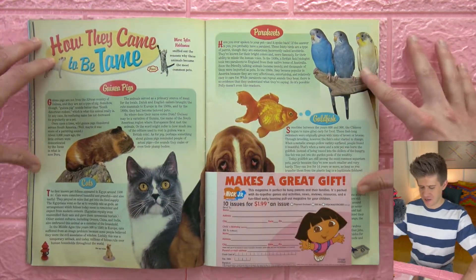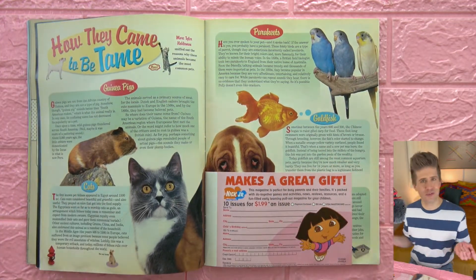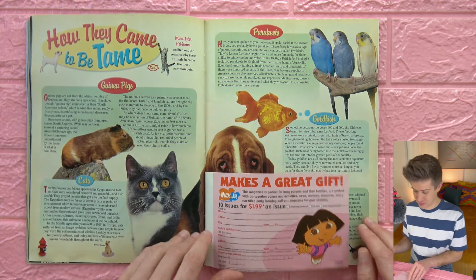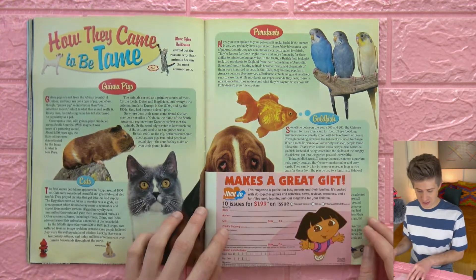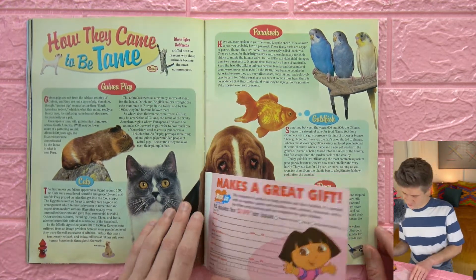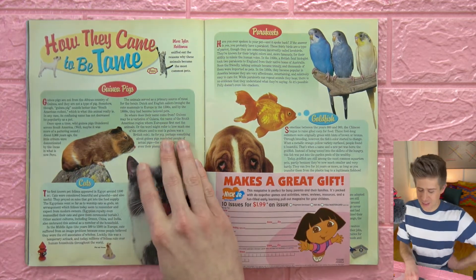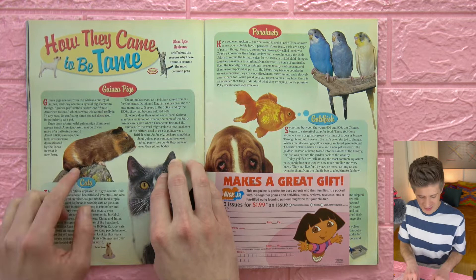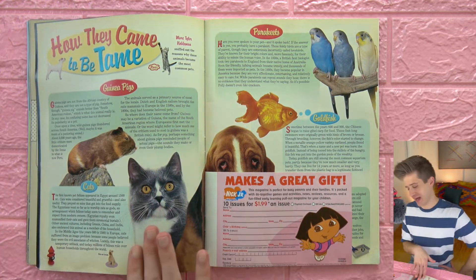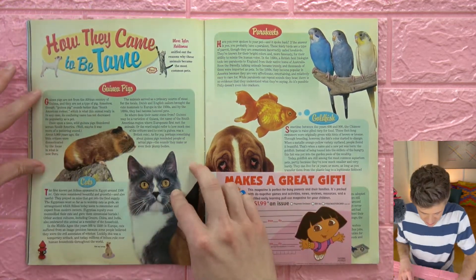This is how they came to be tame — more pet stuff. We're talking about actual pets, sort of iconic regular pets we'd expect in a family home, and how they came to be domesticated. I'd be specifically curious about something like a guinea pig, since that doesn't seem to have much of a function unlike a dog or a cat which provides some utility. What is a guinea pig all about?